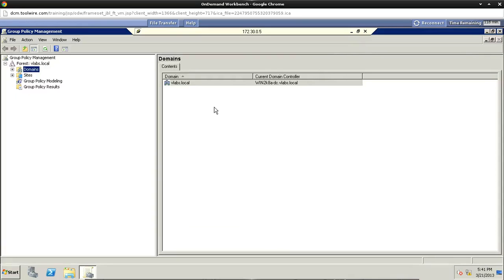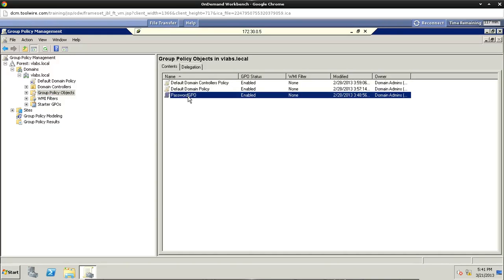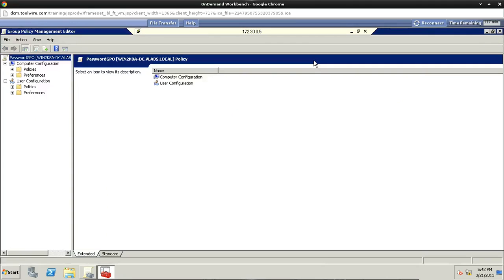Alright, the very first thing that we want to do is edit the policy. So let's go over here, and here you can see you have Group Policy Management and all the nodes. I'm going to go ahead and click on the plus next to these to open them up so you can find the section that we're actually looking for. Go down here, Group Policy Objects, and click this, and off to the right it'll show some information. You'll see the password GPO that we're looking for. So right click and hit Edit, and make this larger also.